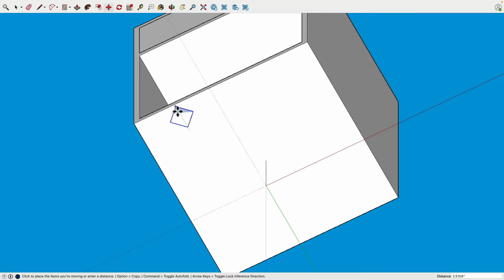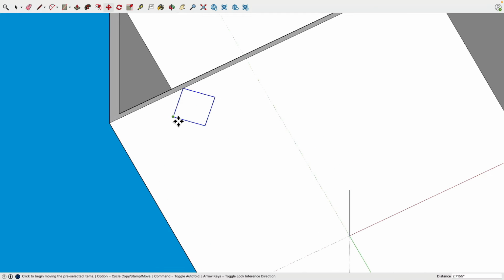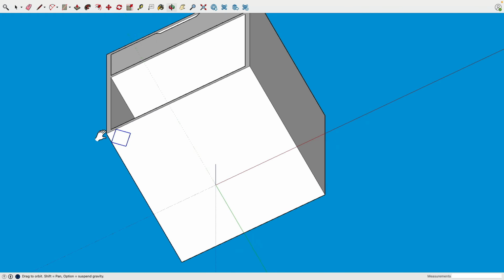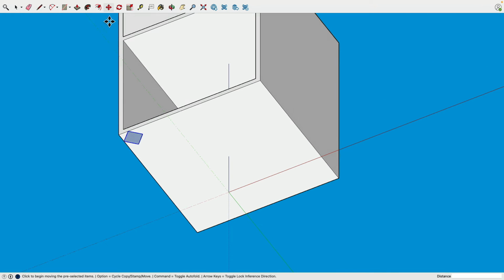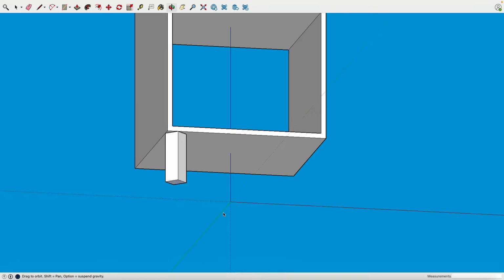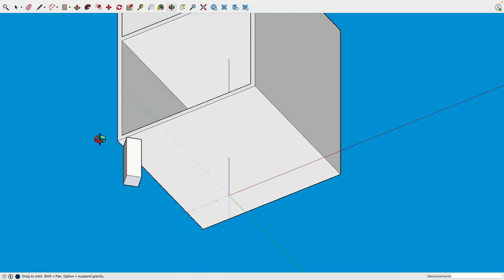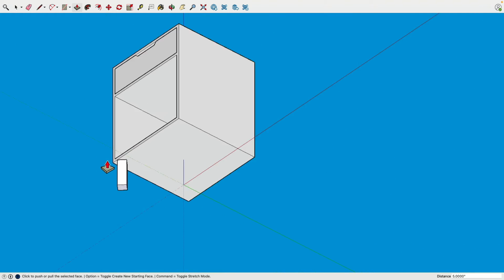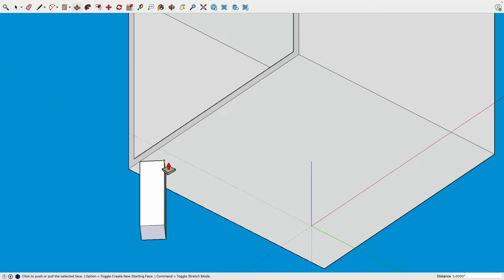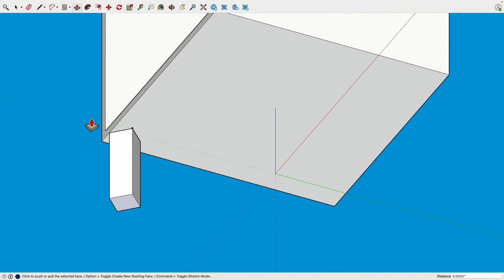Now, this corner, I move onto this edge. And then this corner, by really only going along the x-axis, I move over till it snaps to there. Good. So, perfect. And then let's push and pull, extrude this one down onto the ground by snapping onto the origin. Yeah. So the orientation is kind of good. The rest needs some work. So when this is 1.5 inches, I would like this to be 3 inches. But how can we ideally do this?